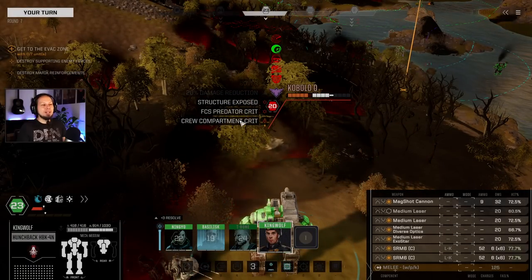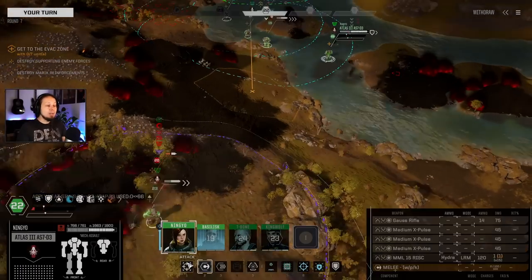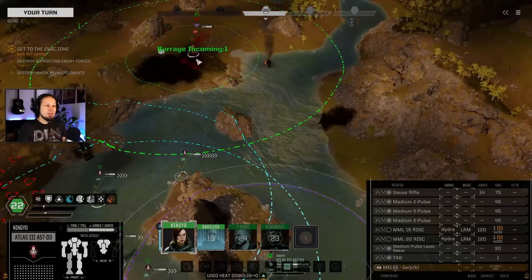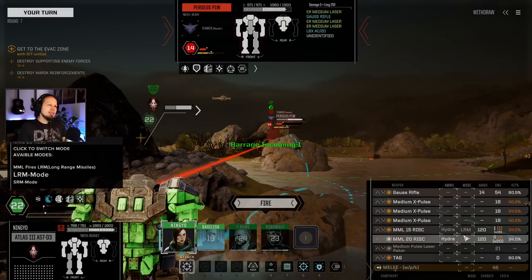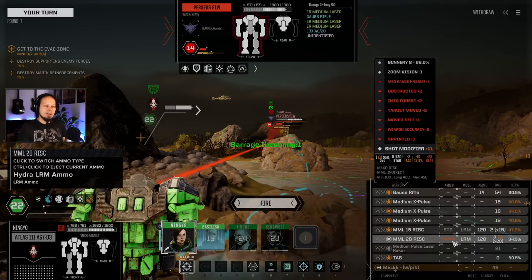It's a crew compartment crit, sure. Reporting critical hit. Oh, wait. No, we need more now. We need more hits on a crew compartment to get him down. Yeah, they changed that. Gotta sprint. Understood. Gotta get all the weapons online. We can go for Hydras here. Interesting. Is that a good idea? I don't think so. It might be, though.